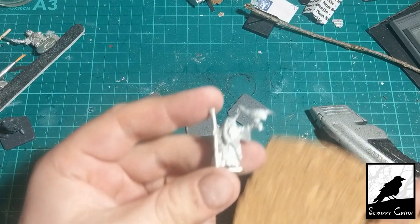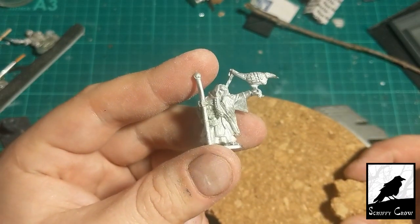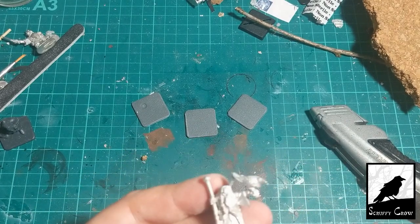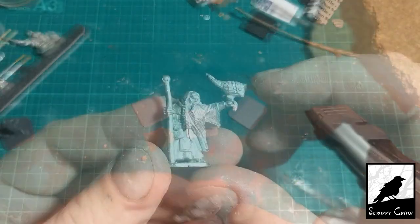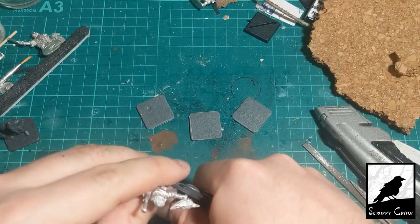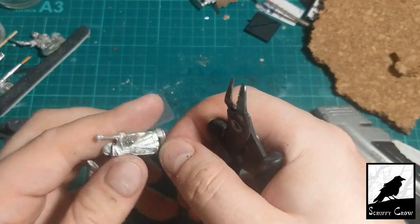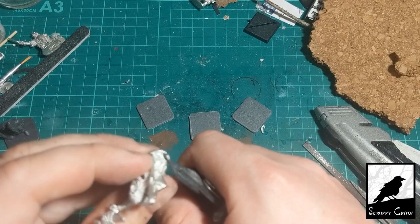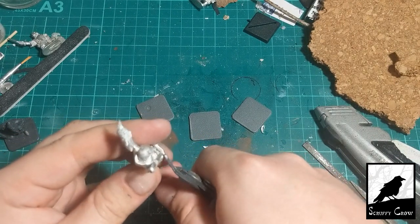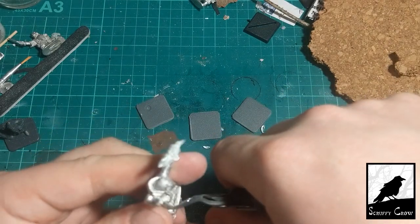So I'm going to start with the shaman / wizard magic user, what you want to call him here. First things first, I'm going to get the model tidied up. Okay, next job's going to be to try and remove this integral base. Normally I'd be tempted just to put these guys on a base and build around it with putty. But I want to do something a bit special for the wizard, as I've just read through the rules, and he's going to be knocking around on his own.